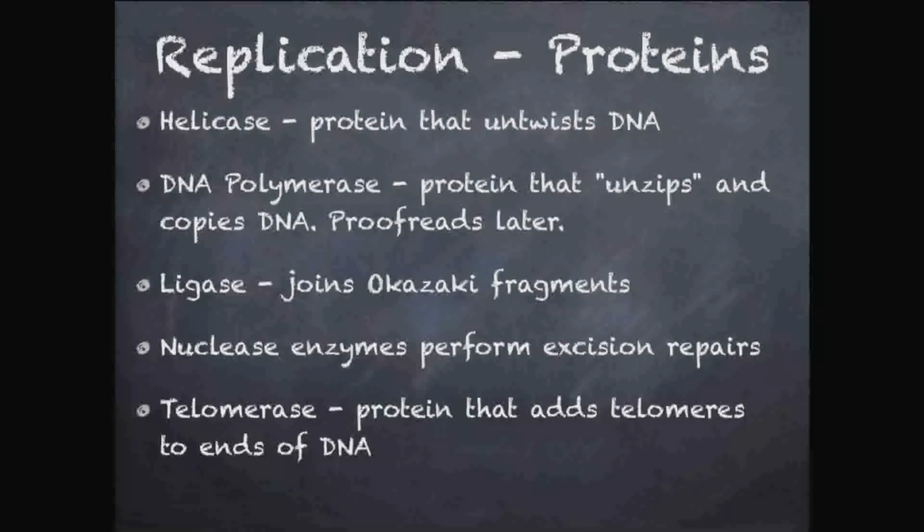And scientists believe that these telomeres have a lot to do with age and aging, because over time, when we copy DNA over and over again, we lose a little bit at the end of our telomere. And then telomerase adds it back in, but it doesn't get all of them. So our DNA gets shorter over the period of our life, and scientists think this has something to do with aging. So telomerase adds telomeres, these little ends that protect the DNA, back on.